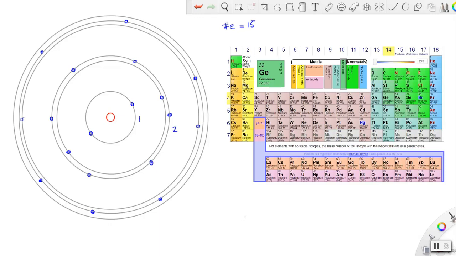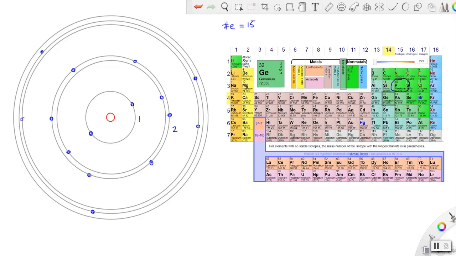Alright, now I think we passed our point that we wanted to get to, right? Because we said this has the electron number of 15, and we went all the way up to 18, up to argon. So it looks like we need to subtract 3 of those. So there goes 1, there goes 2, there goes 3. We've actually gotten to phosphorus.